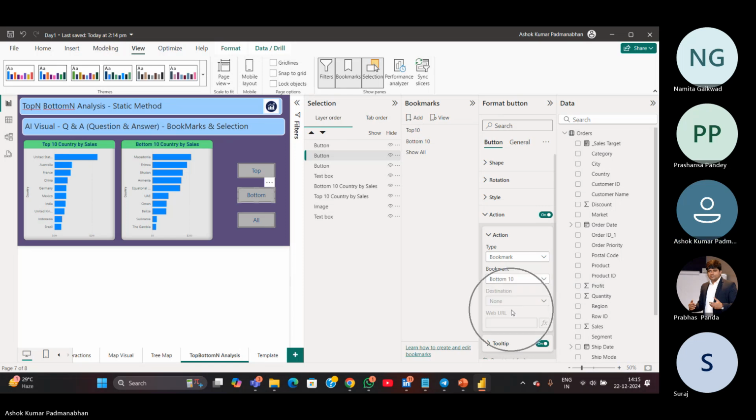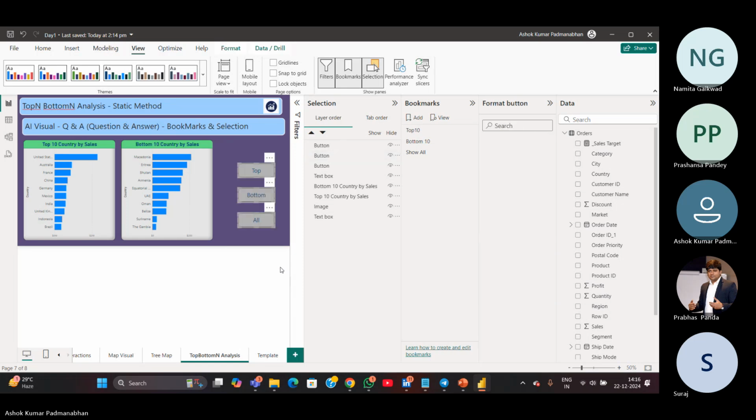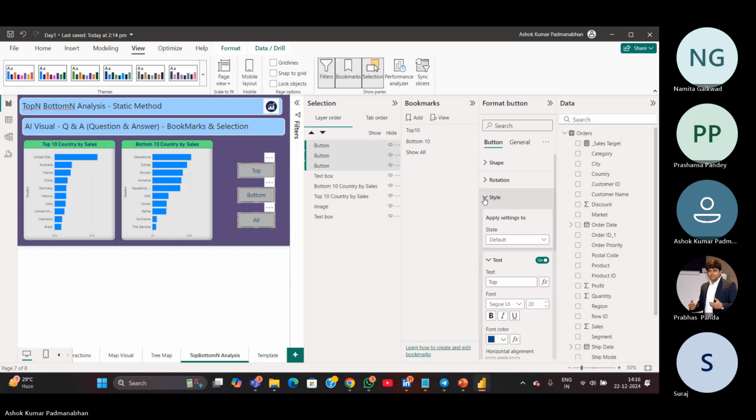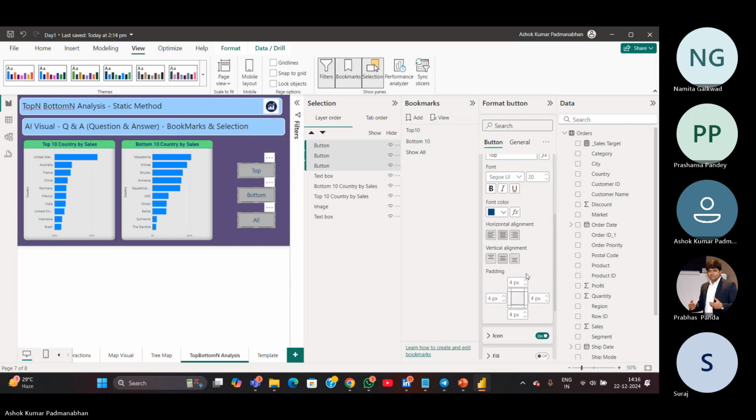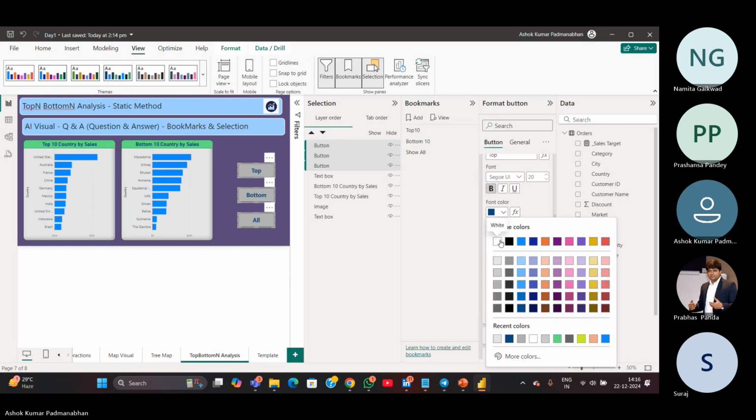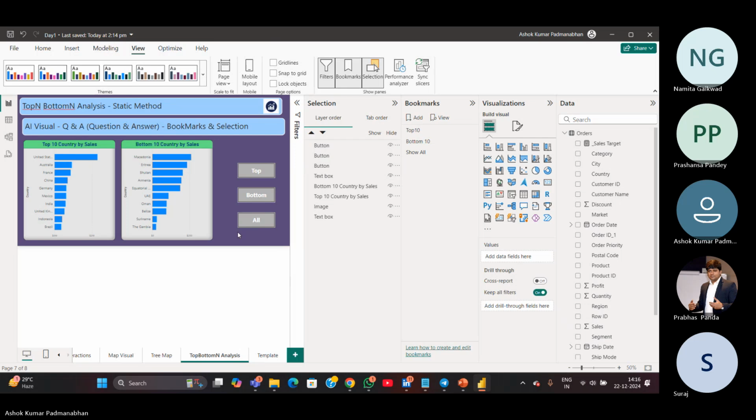Now call this bookmark inside this button.